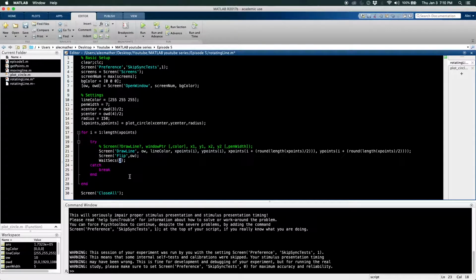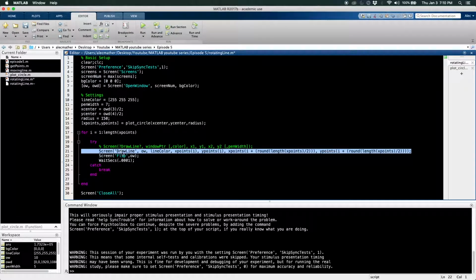and then we want to wait, let's say 0.0001 seconds. Now, it's not actually going to be able to go this fast. It's not going to go through and do 0.001 seconds in between each frame, because this takes time. So you'll reach a limit of how fast you can rotate this line, which is where you'll probably want to do a MakeTexture. I'm just doing it this way because it's simpler, but you can figure out how to use the MakeTextures and just move that around your screen using this same concept.